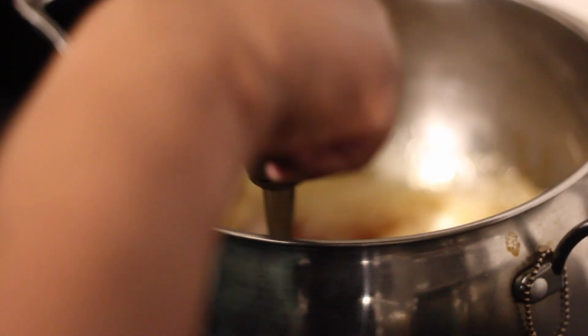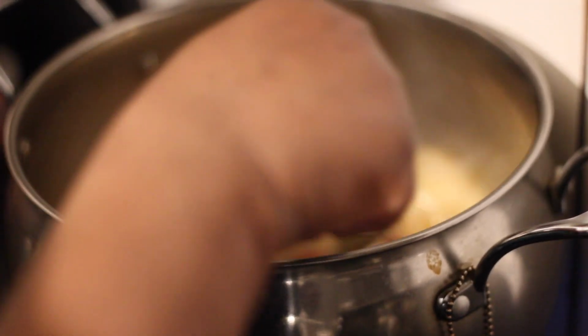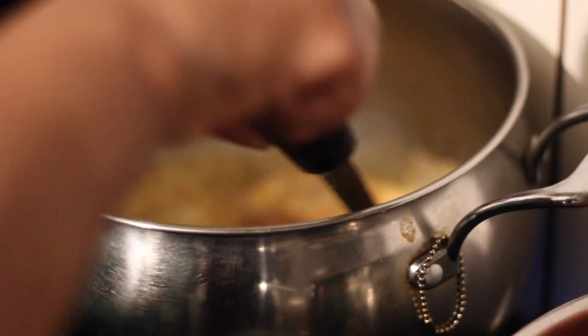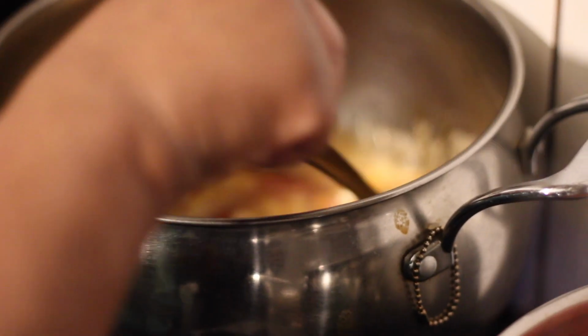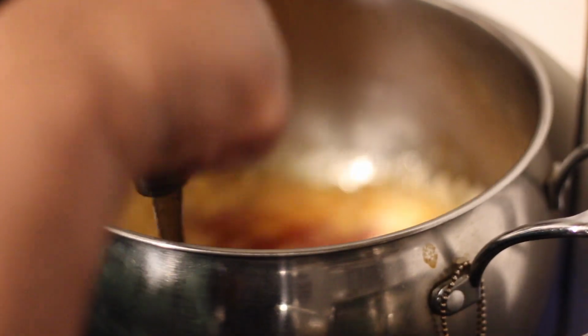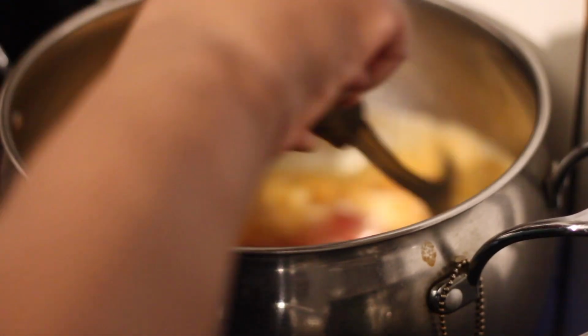I'm going to continue stirring it until it's loosened up. If you're here with me, you can actually smell it. Very nice.